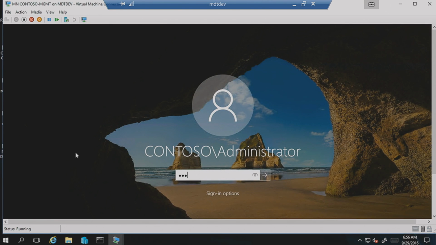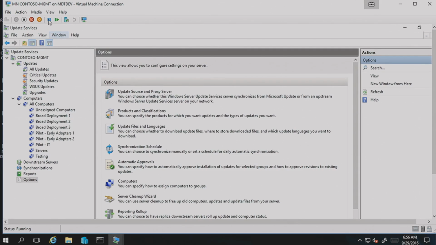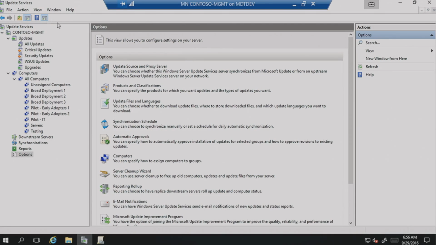Again, same basic idea. We want to have a set of rings set up. And in WSUS, we can do that through computer groups. We can create computer groups and then specify when we want to deploy to those computer groups. Now, we don't have the same type of automation that we would have through Windows Update for Business.